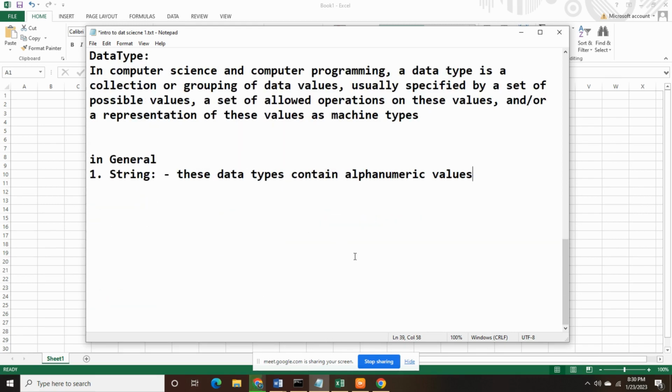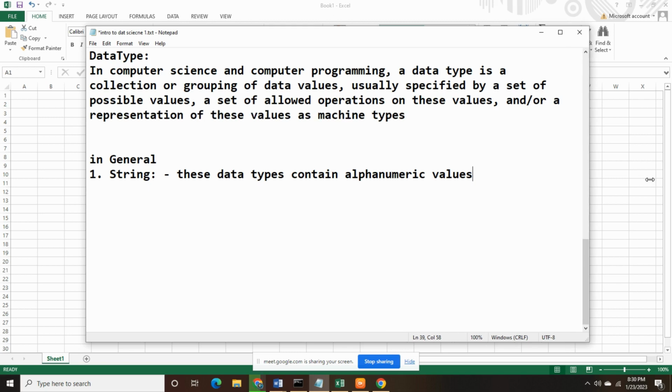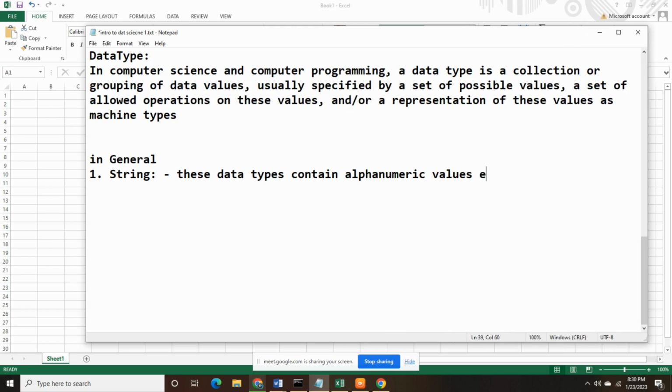They are used for the most part just for writing both numbers and alphabet together. An example is something like your name. For example, you can say my name is Victor, or just Victor. This becomes a string.